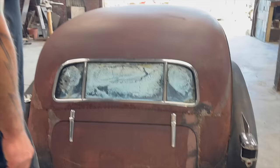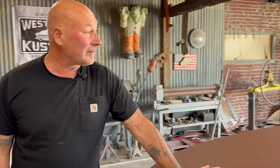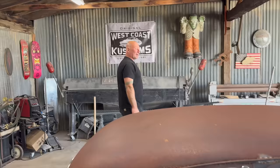And so it sat. Great car, you know, I could have put it on the road, I could have done all the things, but I'm always on to other stuff. I never finish anything, so I got sidetracked. You'll see the interior in a little bit, because that's where things start to get deep.